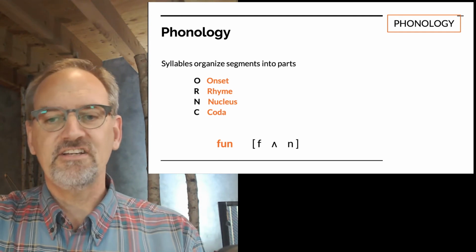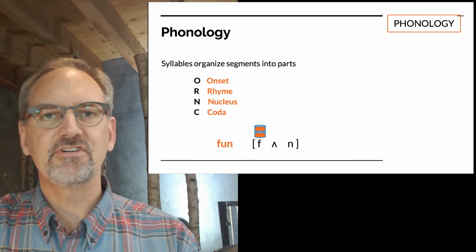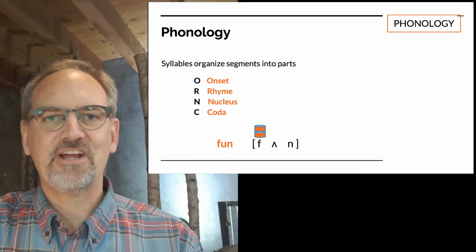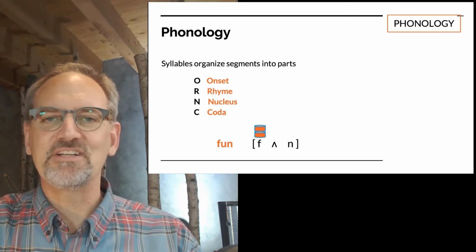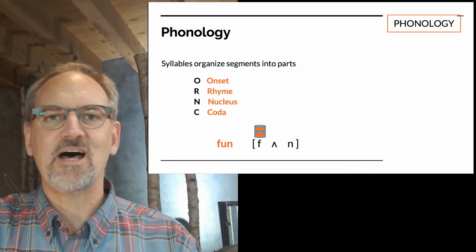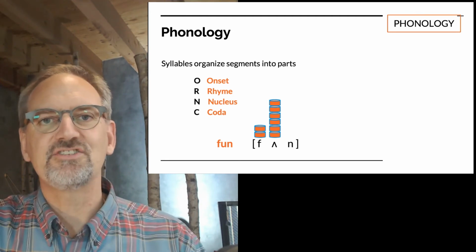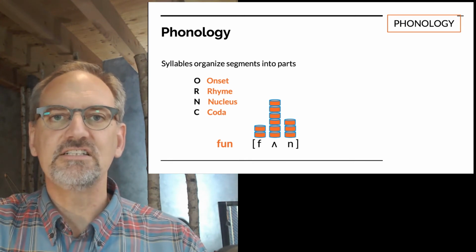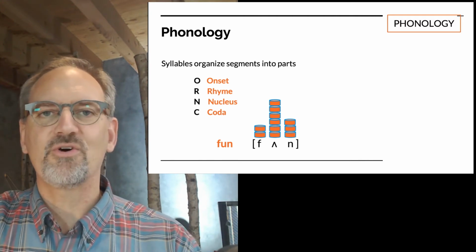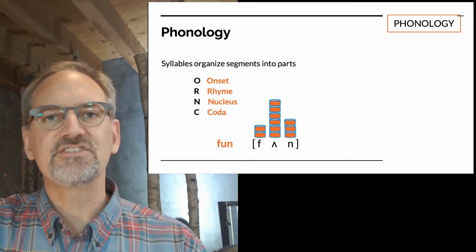So in a word like fun, which is made up of 3 segments, f, u, n, right? The first segment, f, you'll remember, maybe, from last week, is a fricative. And a fricative, it's not a stop, but it has a little bit of airflow through a very narrow opening between the lower lip and the upper teeth. F, f. U is a vowel, so it has the greatest degree of sonority. N is a nasal, so it has less sonority than the vowel, but more sonority than the fricative. But you can see there's rising and falling sonority. It forms a sonority peak.